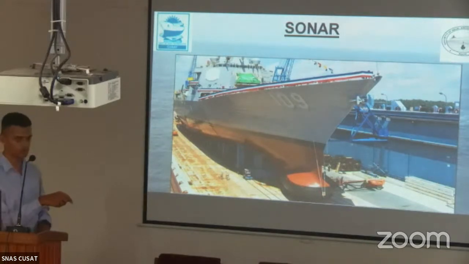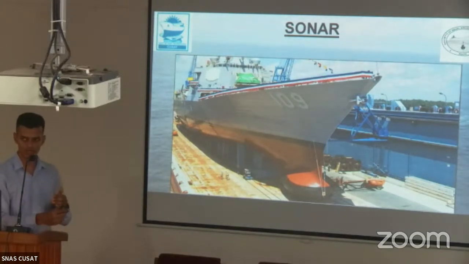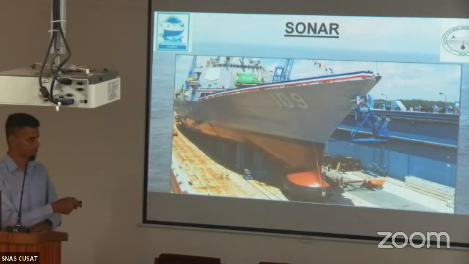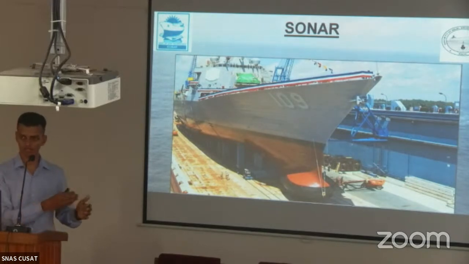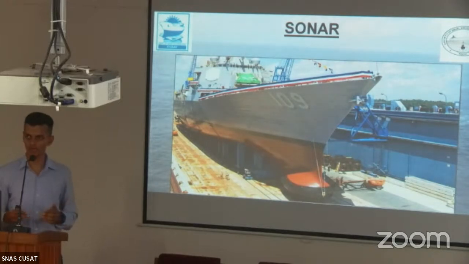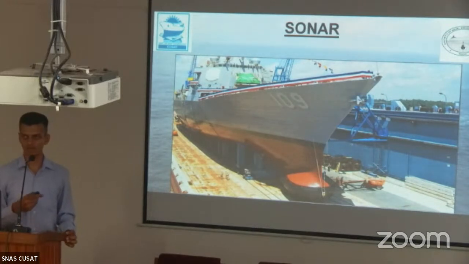All the hydrophones which are used to listen to the sound waves, and all the transducers that generate the sound waves, are placed in this structure. Obviously, if you are making any change below the surface of the water in your hull, you need to optimize it to such a level that the resistance is minimum and the sea keeping of the vessel is not compromised. You cannot take into consideration only one factor and optimize it to the maximum. Suppose I need a very large area for placing my hydrophones. I cannot make a very large sonar dome. Obviously, it will increase my resistance and compromise my sea keeping.